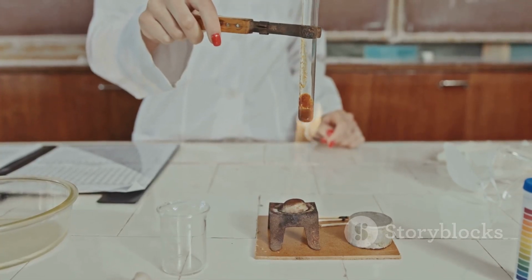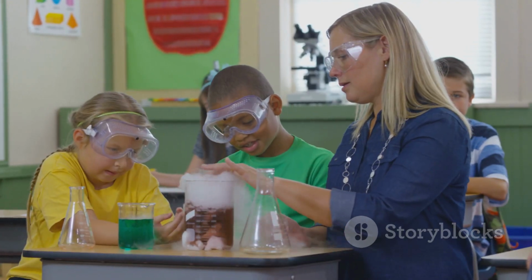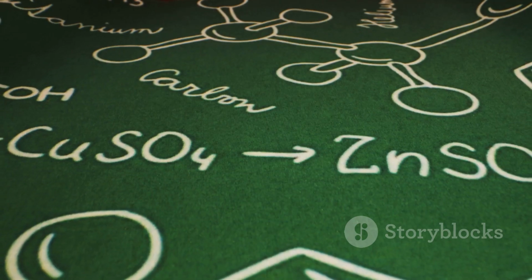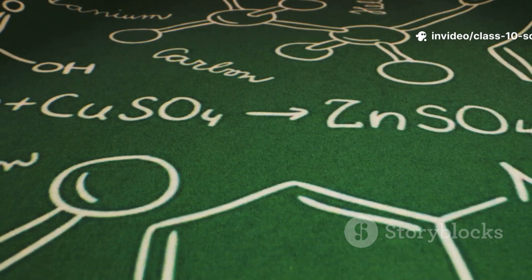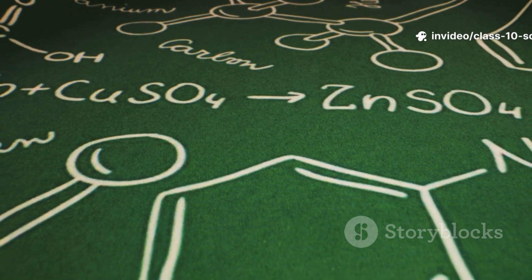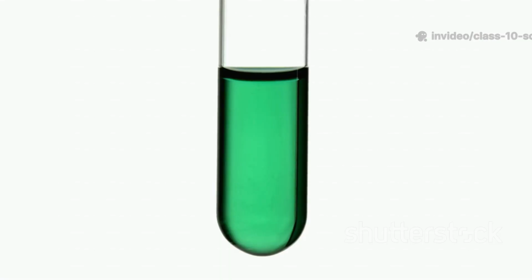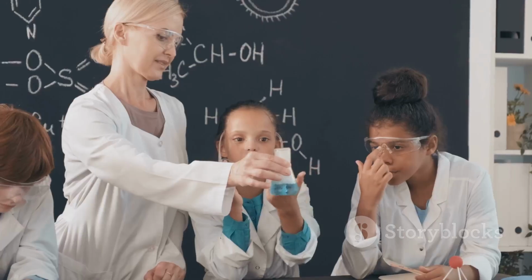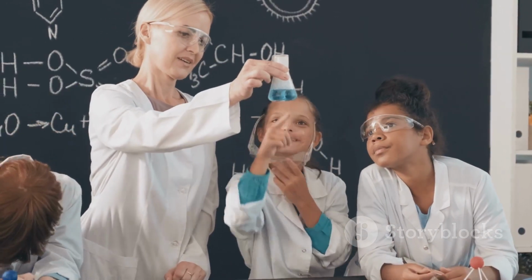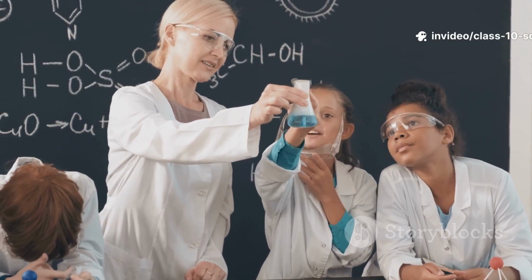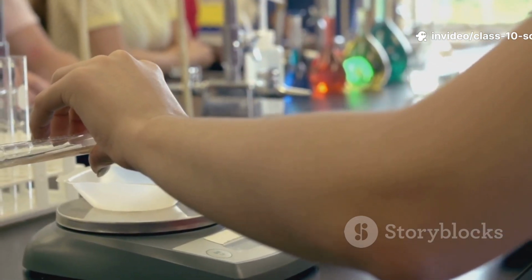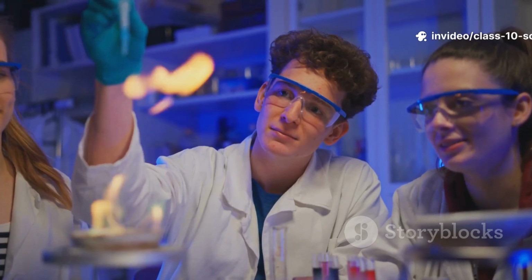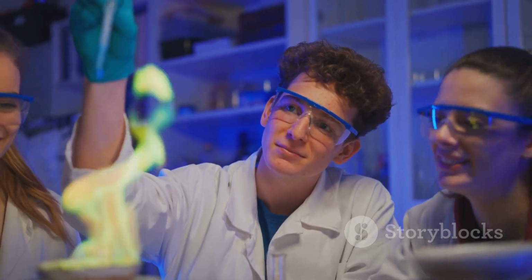Next, decomposition reactions. One compound breaks into simpler substances. Example, 2FeSO4(s) → Fe2O3(s) + SO2(g) + SO3(g). Heating ferrous sulfate changes its color and releases gases. Combination is like two people becoming a couple. Decomposition is a breakup. These patterns help us predict products and understand real-world changes, like rusting or baking. Recognizing reaction types is key to mastering chemistry.